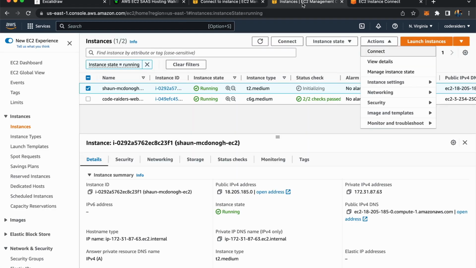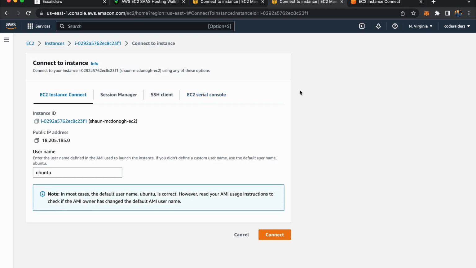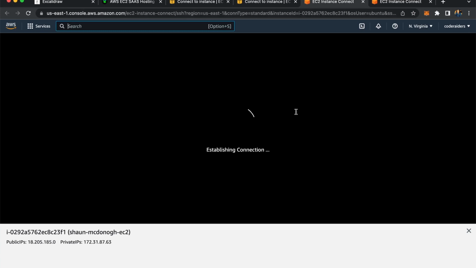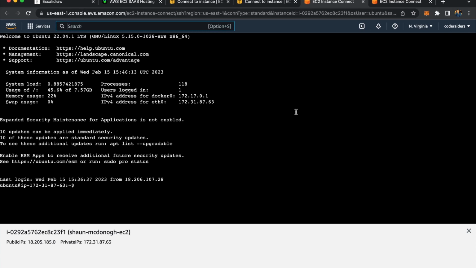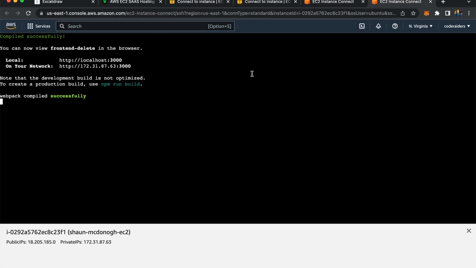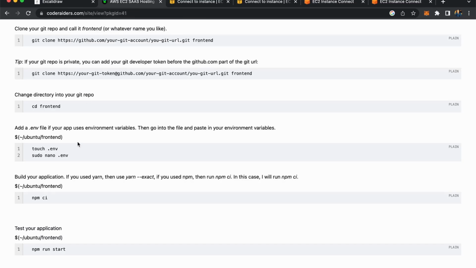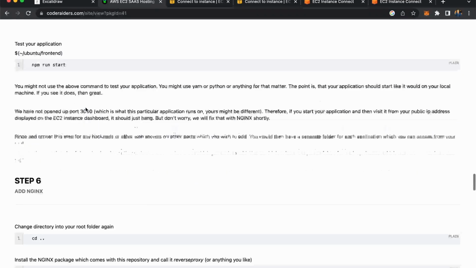Excellent. Now let's go over here and connect to a second instance like we set up to do earlier. Let's go and connect to that. So we still have the same EC2 instance, I should say, but we have a different session now. So here's the session where we have React running, and here is a different session. So here I'm just going to go and clear all of this right now. And this is the part where I'm going to actually go and run Nginx.